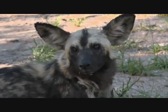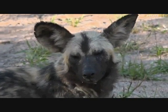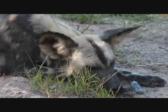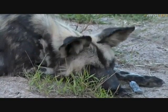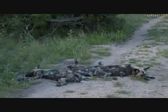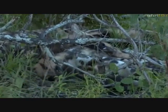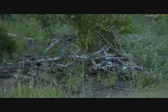Now, as with most creatures out here, patience is important, but less so with the dogs. I say it's probably going to be 20 minutes to half an hour before they get moving. 14 of them, they're definitely going to have to hunt again this evening. And hopefully there are still 14 after they run in with the lions. Let's try and do a little count. This is going to be quite difficult. There's 4 lying in that pile, 5, and then there's a massive pile. It's almost indistinguishable. It's just a pile of dogs. So we'll have to wait till they get moving before we can be sure.